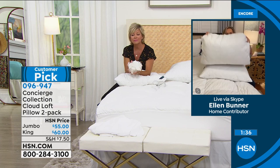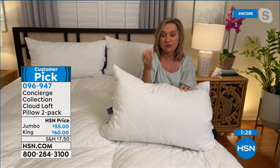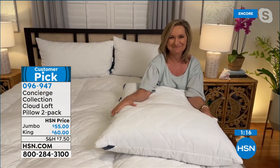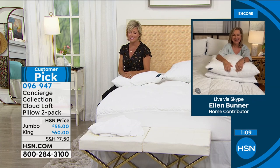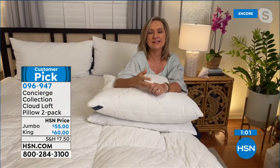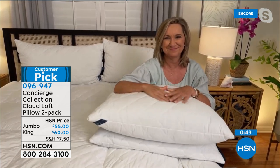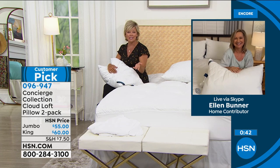The quilted cover adds support to the pillow. Pillows are so important — not only for support, but you breathe into your pillow and perspire into it, and they hold moisture. It's good to clean them and replace them often. When friends mention waking up sniffly or with a sore neck, the first question to ask is when they last replaced their pillow. Getting the pillows brings your purchase to $99, which qualifies you with your HSN card to take $20 right off the top with coupon code 1-885-34.